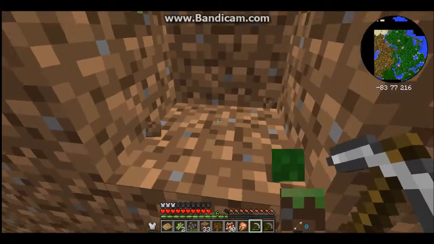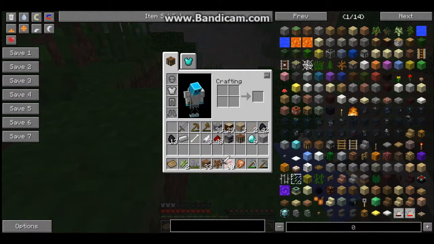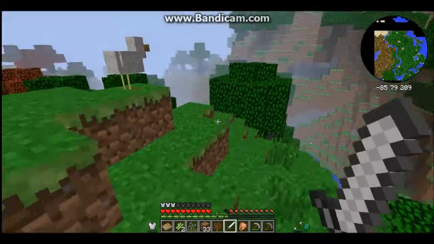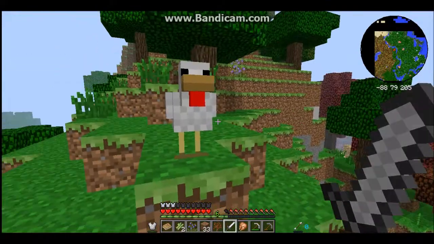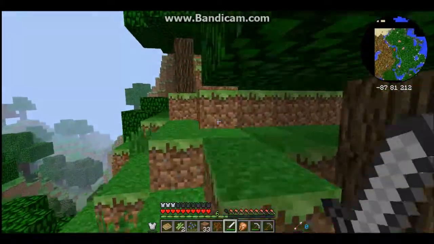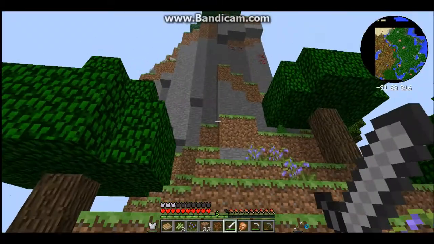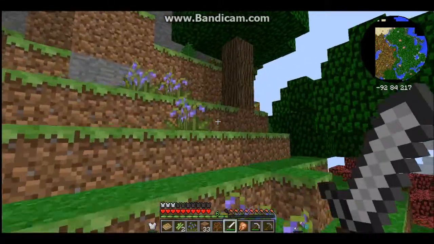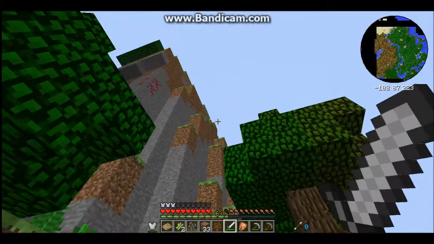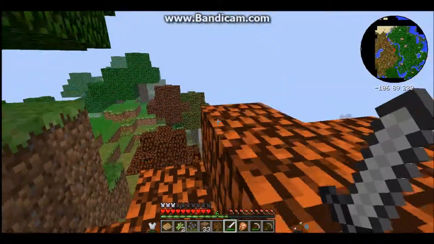Hey chicken, you wanna be eaten? Because you're coming on to me like you want me to eat you. So I think I should. No, don't leave me. You said you wanted to be eaten. So yeah, see, it wasn't that bad. I mean, I know you probably didn't want to die, but I'm not finding any diamonds. Nope. No more diamonds? But I look so hard for diamonds.